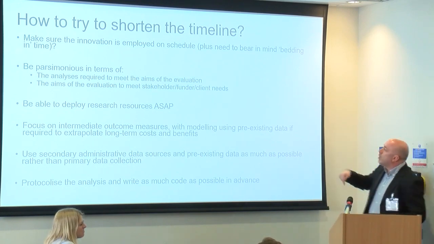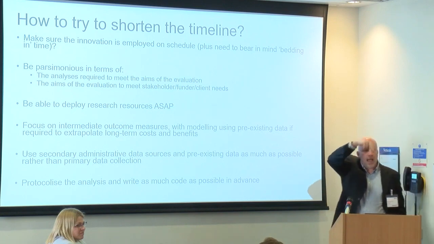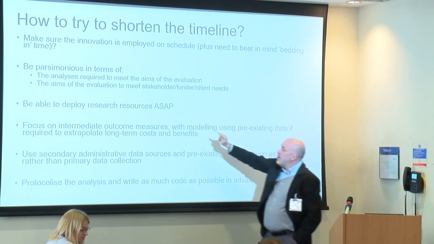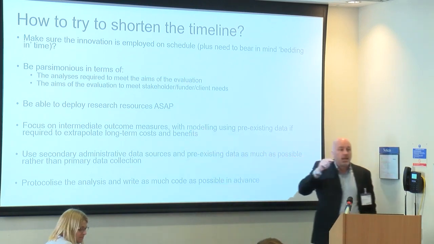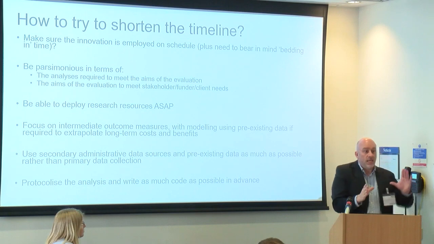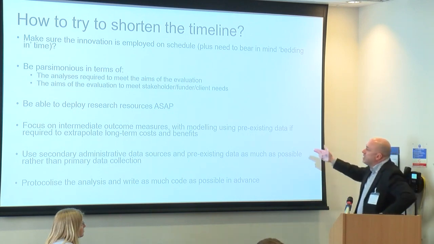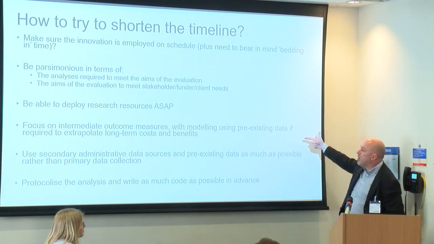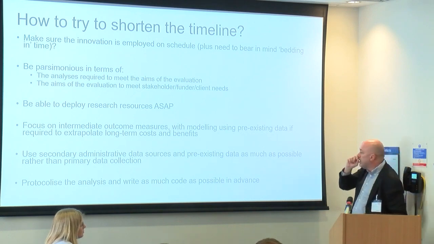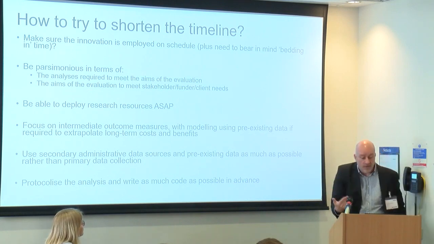Anyway, but also, one wants to be kind of parsimonious in thinking, in terms of being very clear in terms of what outcomes and what the data are that needs to be collected and the aims of evaluation. One issue which is actually part of the reasoning behind having the HS and DR rapid evaluation teams, in terms of rapid research, the main idea there is actually the rapidity comes in being able to get research teams working on a project quickly. That's one of the potential gains. There's an issue about whether one can look at intermediate outcome measures in time to try and reduce one of the intervals that I mentioned rather than waiting for longer term outcomes. And obviously one can use secondary data sources. And a big thing which we try and do is to protocolize the analysis so you can get a lot of it done up front.